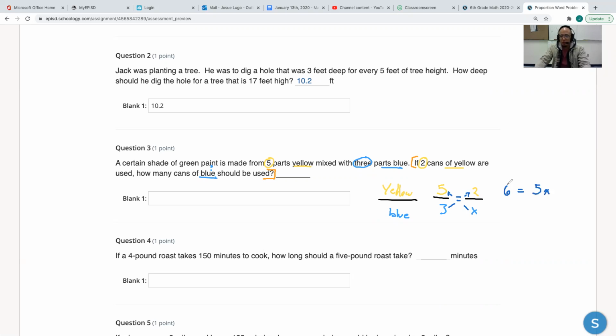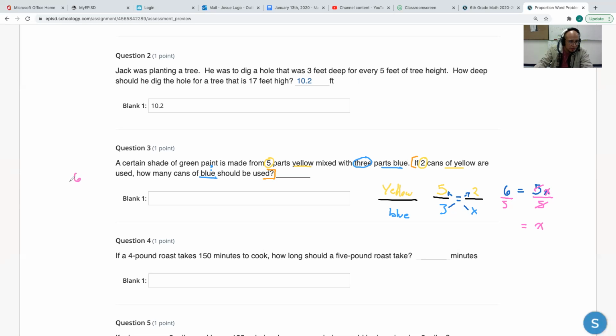Again, it does not matter on which side you put things, as long as on one side you have one of the cross products, and then the other side of the equation you have the other of the cross products. Let's go ahead and solve for x. Let's isolate the variable. The opposite of multiplying by 5 is to divide by 5. So I'm going to go ahead and divide by 5. I feel like we've done divided by 5 on the previous 2 problems too. Anyways, whatever I do to one side, I must do to the other. So 5 by 5, that cancels. So x will have to equal whatever 6 divided by 5 is.